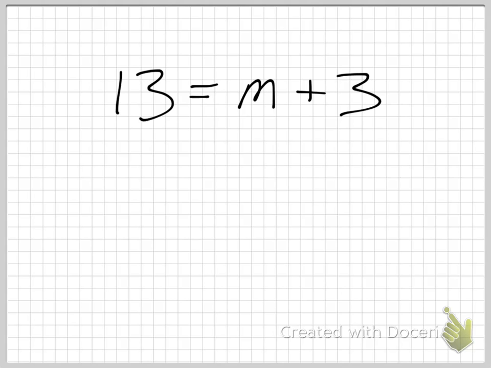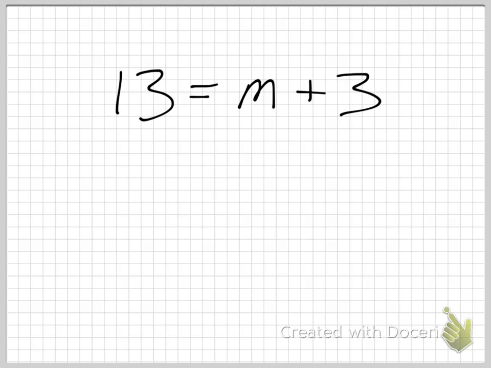What's weird about this one? What's weird about this one, Caleb? Backwards? You say it's backwards. The variable is on the right side. Agreed? You need to be able to handle this without any problem. In the end, when you tell me your answer, I'm going to want you to tell me variable equals number.